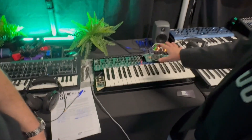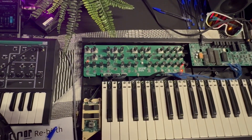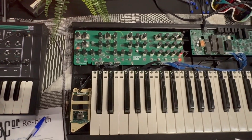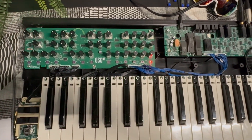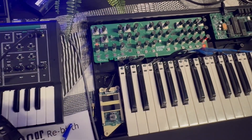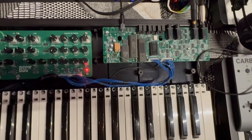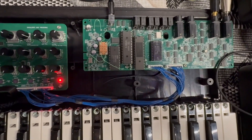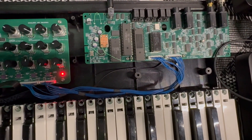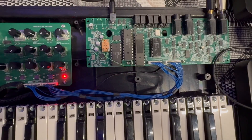So this is not a final by any means, but this is bringing back the Oscar synthesizer from the very original design. So the original schematic, all the original components, surface mount those using modern techniques, but the analog signal path — even the firmware is the same. Over here, if I can point to this area, you see these four chips? We got those off eBay. They are 45 years old. That second one in there is a Z80, and that's running Chris's original assembly language code for the Oscar.